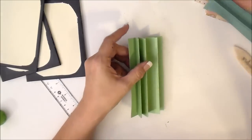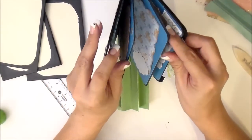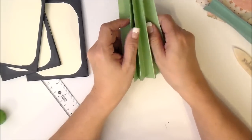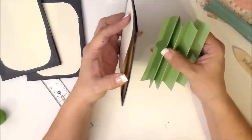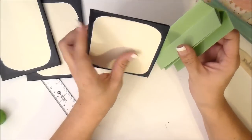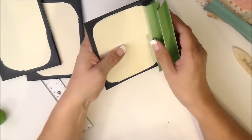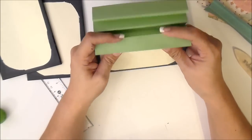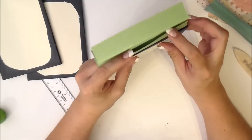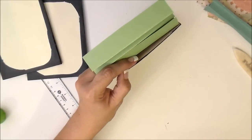With the one I made, the little boy one, since I only had two sets of envelopes, four pages, I only needed two of these. This one has an extra set, so we go with three. Okay, so what you're going to do is grab your first one, and it works easier if you start at the top a little bit and slide it down into it, and there you go. That's one. And how we're going to glue this is, you can either put a little score tape in there, but I'm just going to run a bead of hot glue in here.